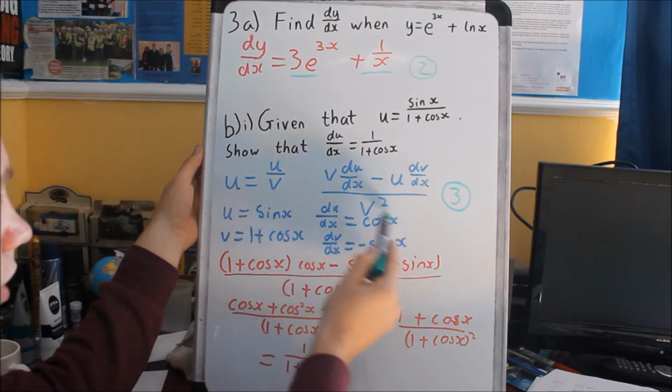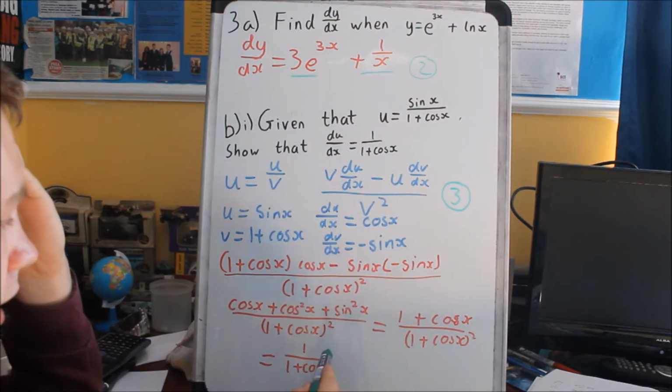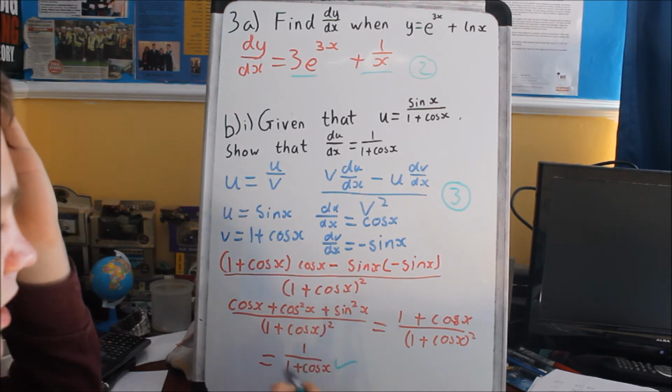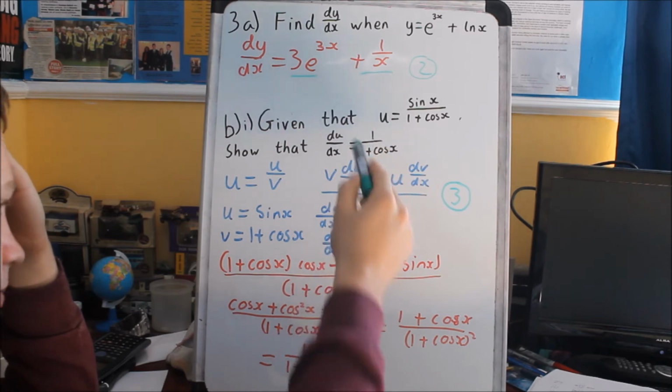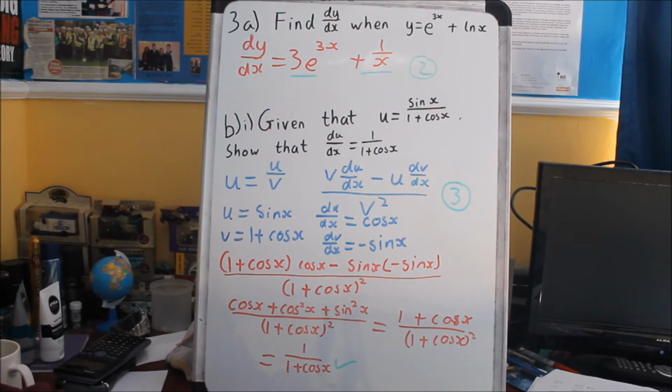Doing all these bits right is going to give you a second mark, and then plonking it all into the formula and boiling it down to what you want is the third mark, because obviously there's no answer mark in this case because it's a show that question. But I personally think that should have been worth 4, but okay, whatever, AQA. That's B part 1, let's get on to B part 2.